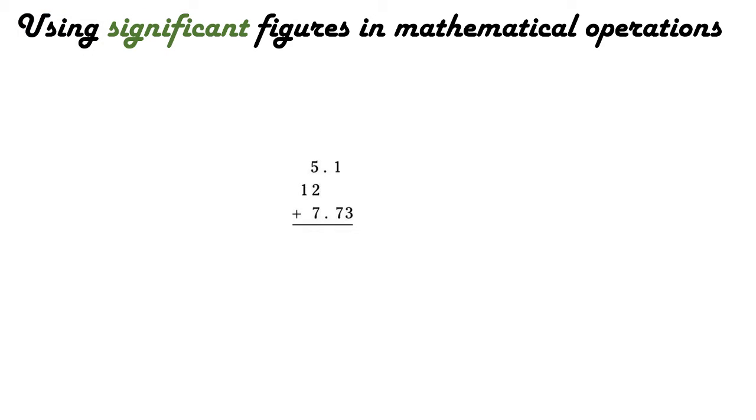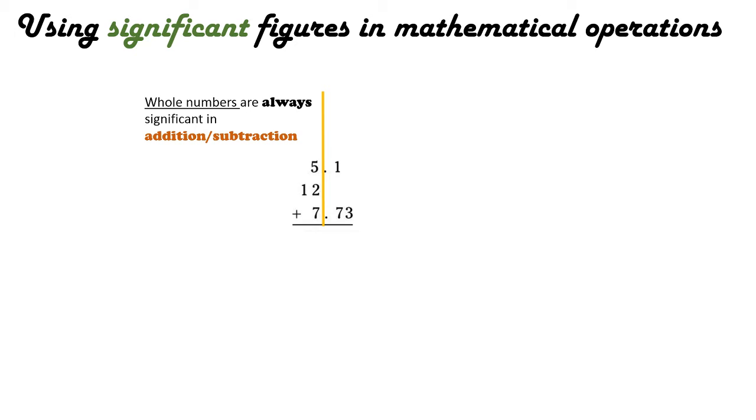Okay, so if we're going to use significant figure rules in mathematical operations, addition and subtraction are different than multiplication and division. So in addition, we're still going to add, it's still math. We're going to look at where that decimal lies. We're going to do math to the whole numbers. We're going to do math to the decimal portions. It's just that the significance is going to change.